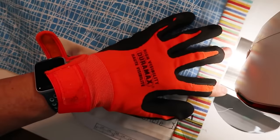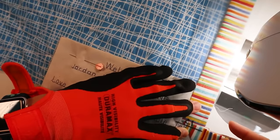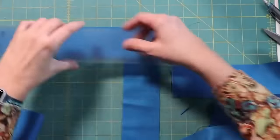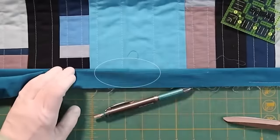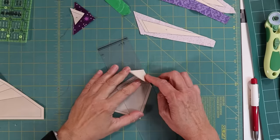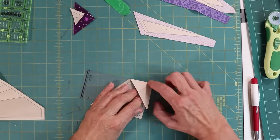To make crisp corners on your binding, you need to manage both the top and bottom layers of fabric. And this tool helps you do that, both on the inner and outer folds. It also gives you an edge to mark your sew line on your binding strips and accurately measure your strips at the end for a perfect join. I also use it when I'm paper piecing to help fold the papers on the line.